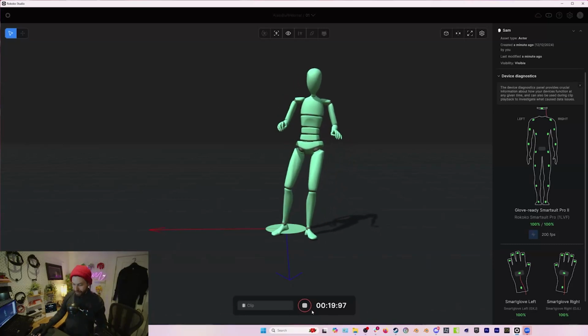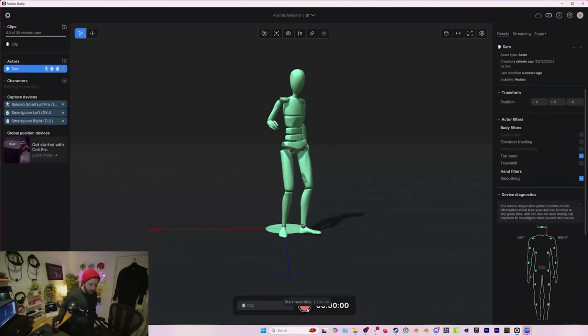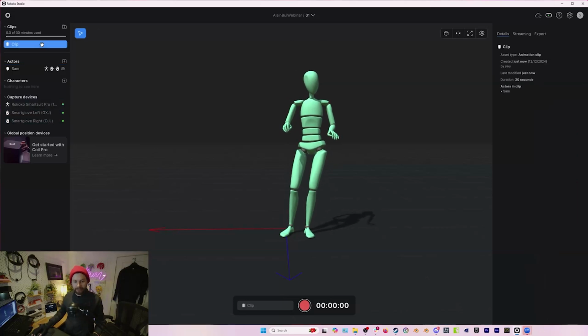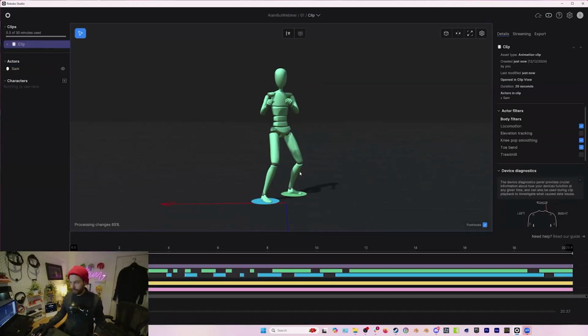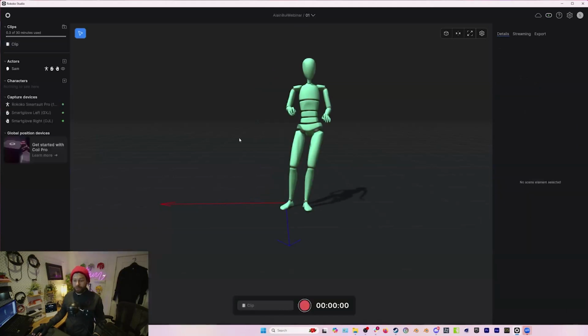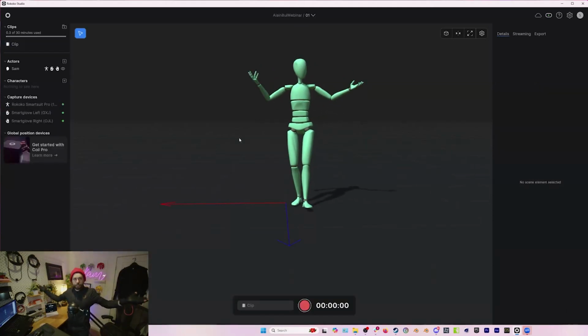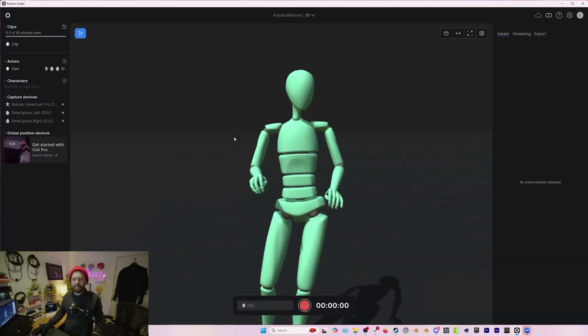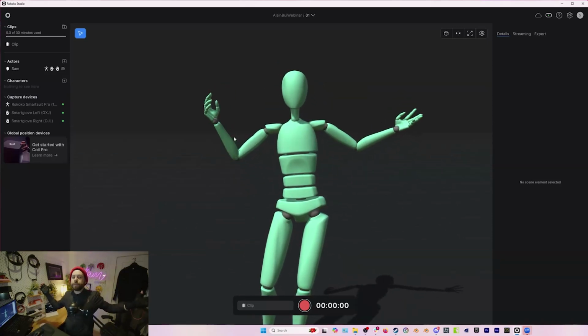Boom. Okay. And you could see that there was some wonkiness there as I was jumping and moving around. And that is why I wanted to record something to show you what is actually happening on the back end. So one thing that's great about Rokoko, obviously, is that this is all real time, right? This is all happening. You know, there's like 1 to 3 milliseconds of lag.